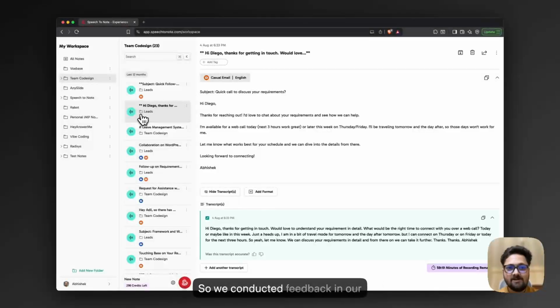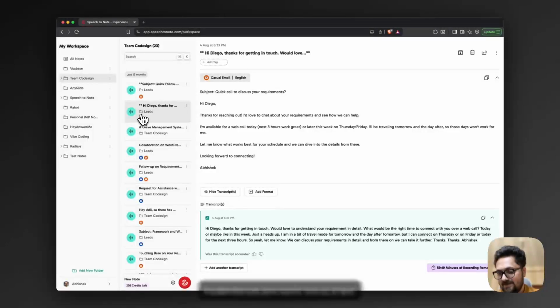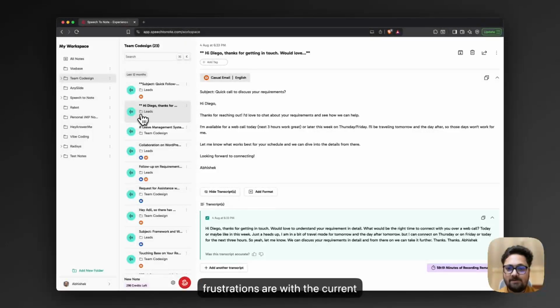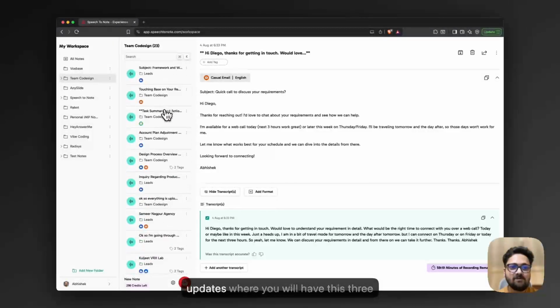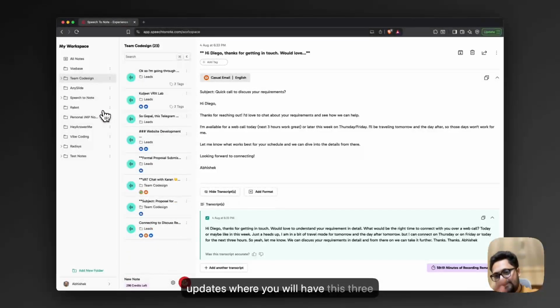We conducted a feedback round in our community a couple of months back in order to understand what their frustrations are with the current implementation on web, and we took that feedback, and this is the result. This is one of the major updates, where you will have this 3 column layout on the web.